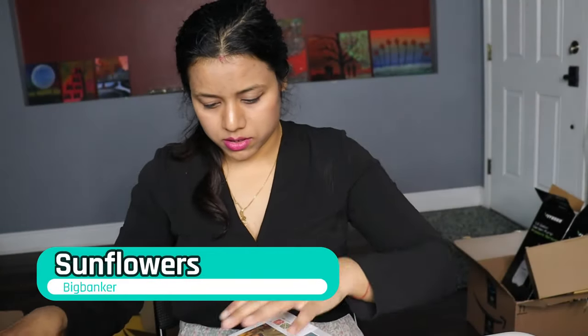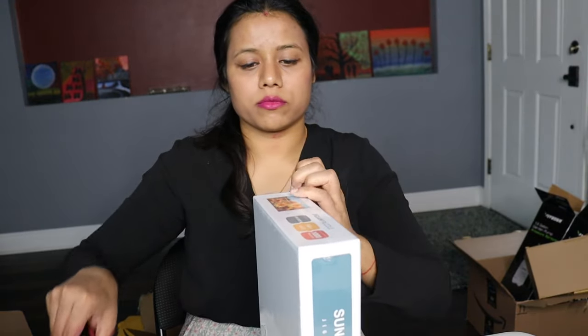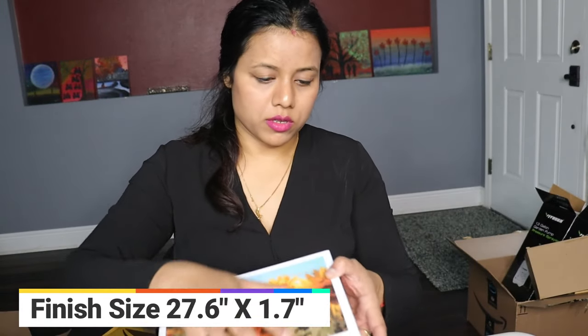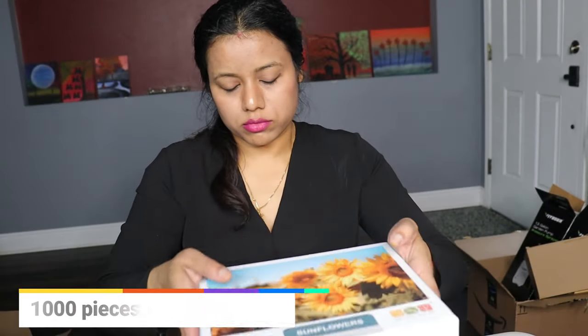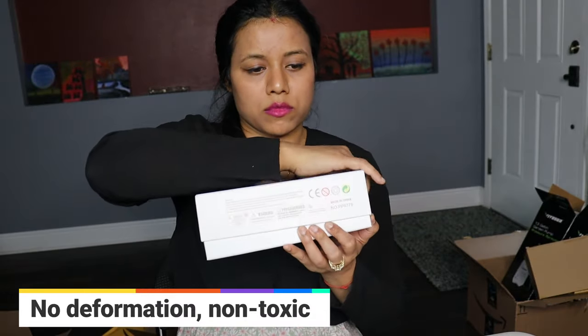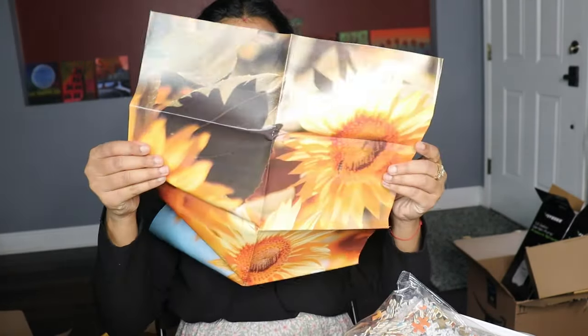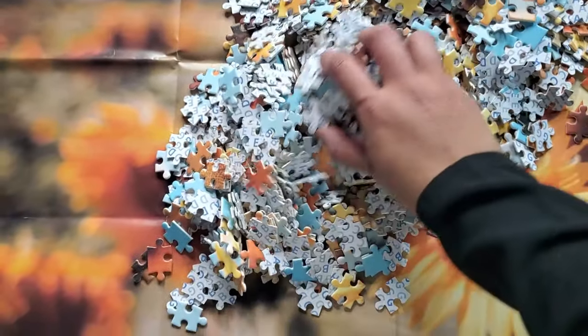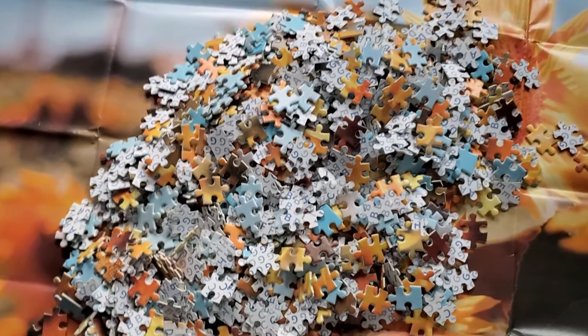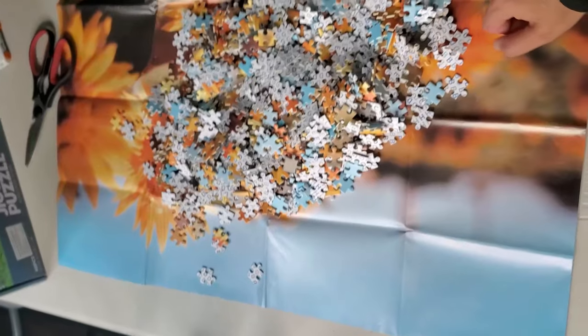So this is the puzzle. Yeah. See. So the next one is this sunflower puzzle. So let's open it. The puzzles, you can see, this is a little bit bigger than the regular puzzles. A turtle. There's another one. One more.